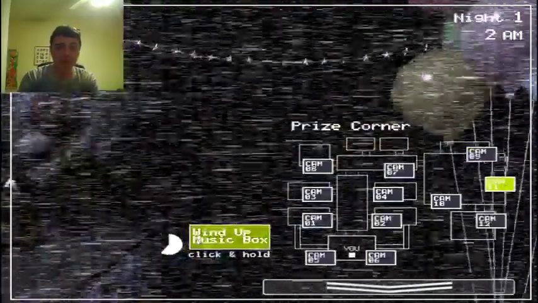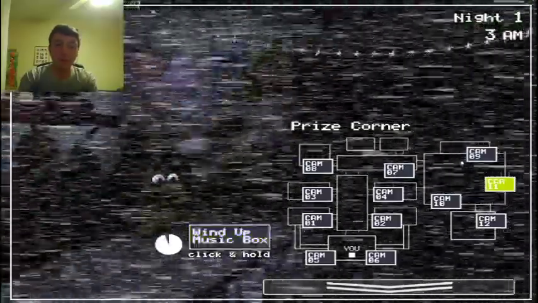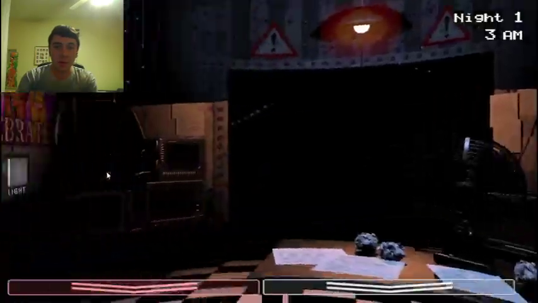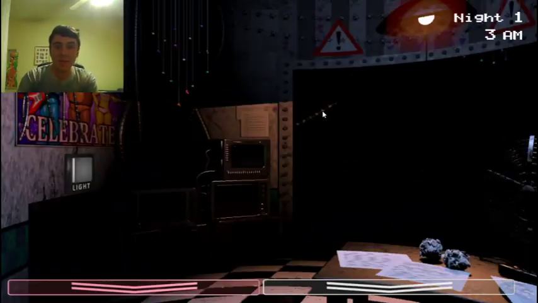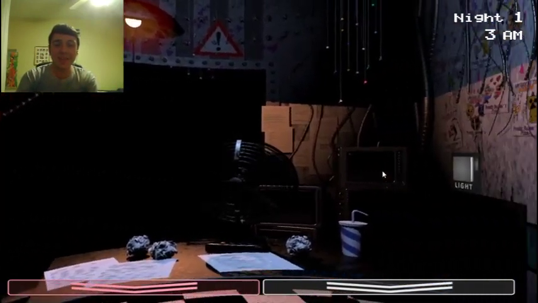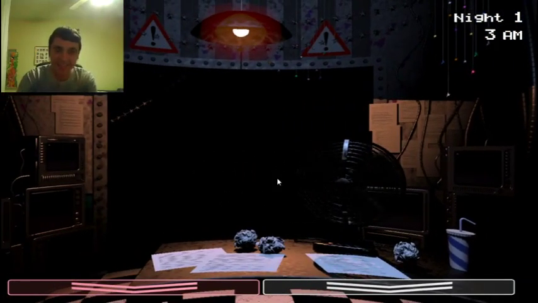Okay, so yeah, guys, piece of cake. All I gotta do is wind up the music box for the puppet and... crap. Oh, there he is. And put on the Freddy Fazbear head whenever I see them. See? Problem solved. That's easy. Piece of cake, like you said. Shouldn't be too hard to deal with, right? Right? I'm gonna die. No, I'm kidding.